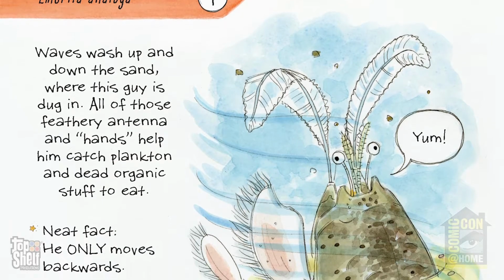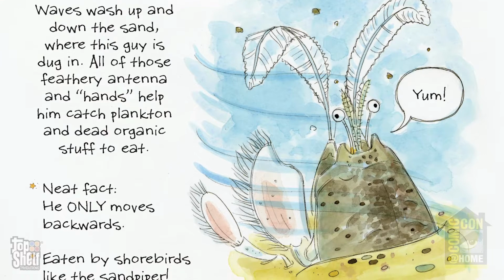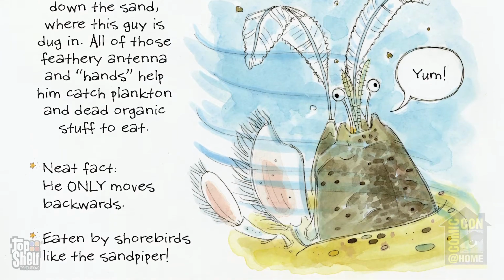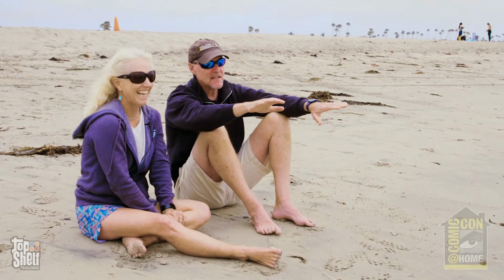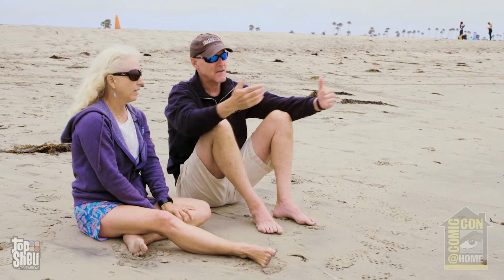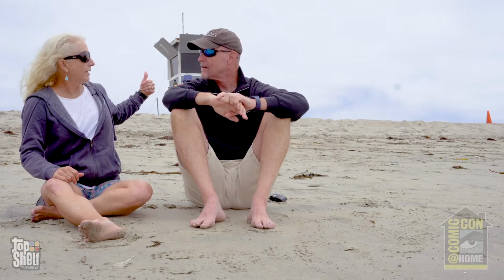Yep. And I know they've got those feathery little antennas. Yeah, what do they do with those? Well, they catch gook, right? And gook is good if you're a sand crab. I'm not sure I love gook, but yeah, they've got those feathery things, and then they have the feathery little mitts too. Exactly. So obviously they couldn't be up too high because they wouldn't get any food. Right, okay. So the tide is going to affect where they're going to be. Do they ever get stranded? Like at high tide, they come really far up, and then when it goes back down, it never comes back up that way. That would be tragic for them.